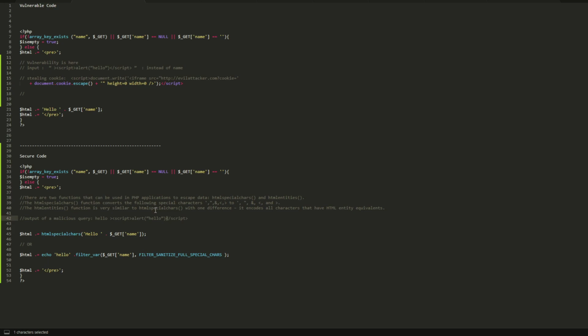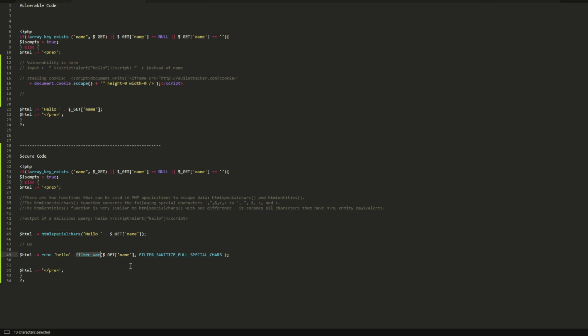As we mentioned before, in the case of command injection, we escaped dangerous characters that would appear in Linux commands by using special functions. I couldn't remember the name, but we walked you through that. I remember now. We can use this one over here, or we can use the filter variable over here.